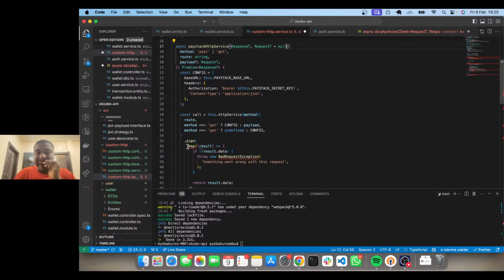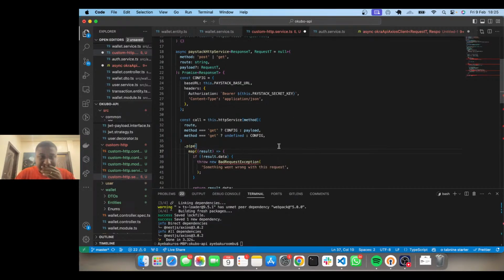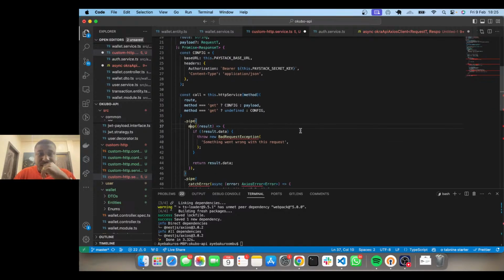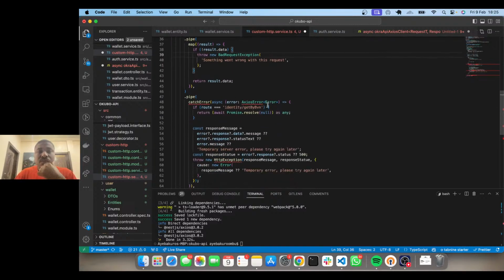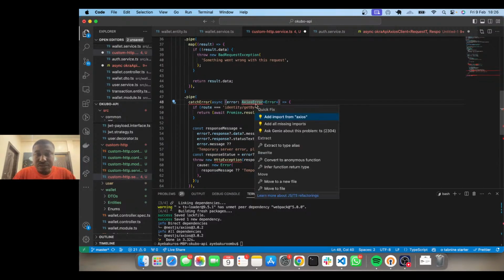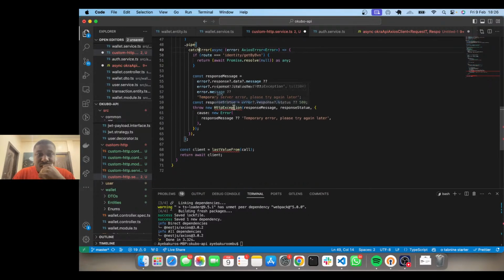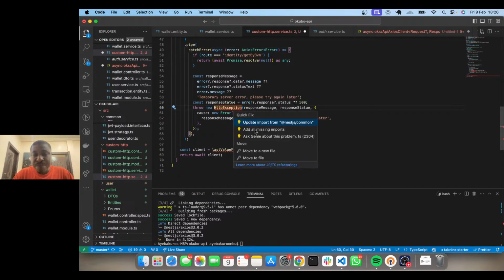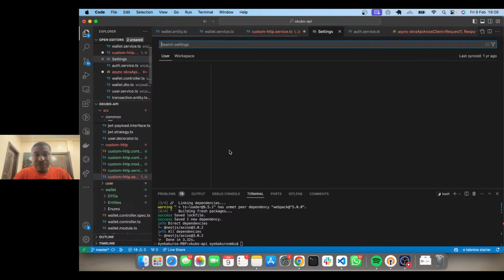All right, and .map and .pipe are coming from RxJS, and if we get the data result, we want to bring this error, catchError coming from RxJS. This is the exception. And lastValueFrom coming from RxJS.